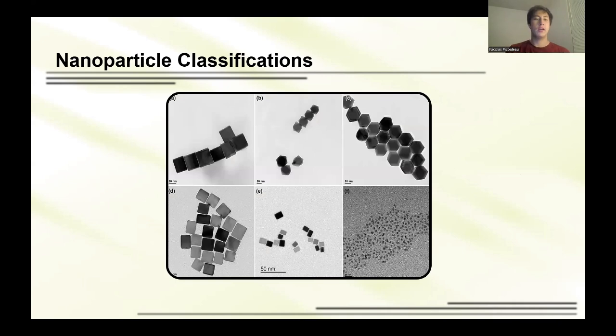So as you can see here, there are different nanoparticle forms and configurations. We have a couple of squares, we have a couple of hexagonal nanoparticle forms. One thing to note is that nanoparticles, as you can see here, will react differently based on a variety of factors, but mainly those being their surface shape, as well as their electrical charge. Nanomaterials with a similar shape will usually behave differently depending on what kind of environmental factors or environmental stimulus play a role in their environment.